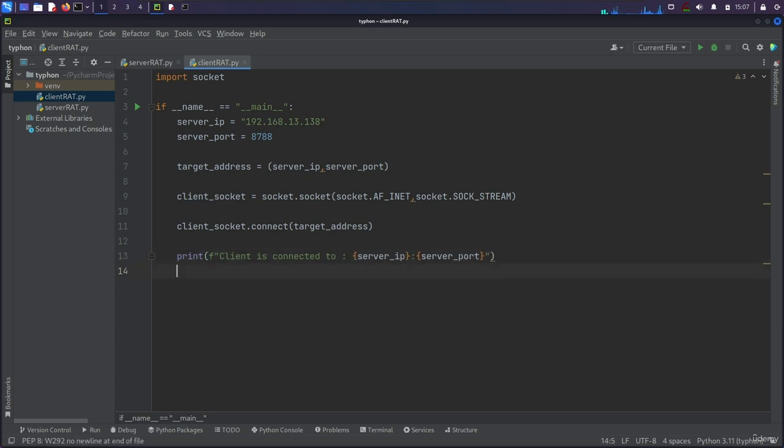And after that, we need to get user input for the message to send to the server. In order to do that, we will use the message input here. We will get input from the user, and here we will enter: Enter your message. We are just a program, we don't have to get personal. And we need to send the user input message to the server embedded as bytes.